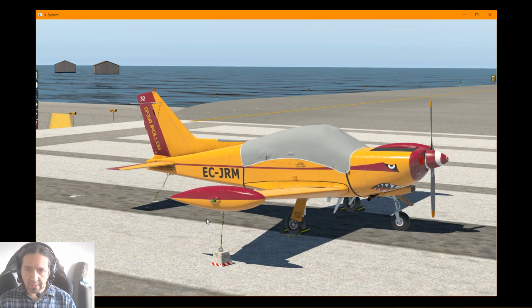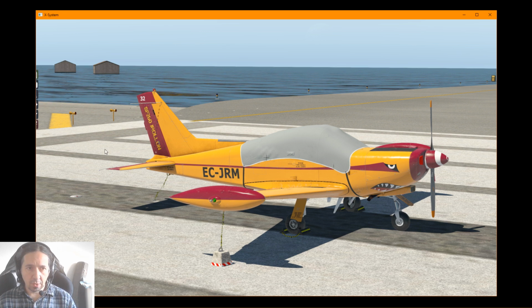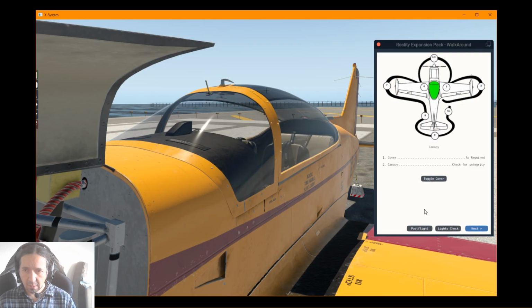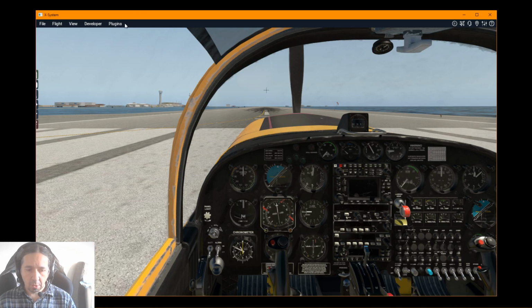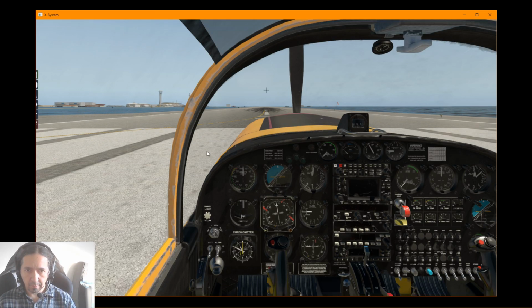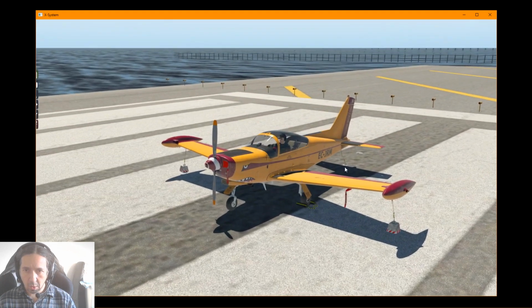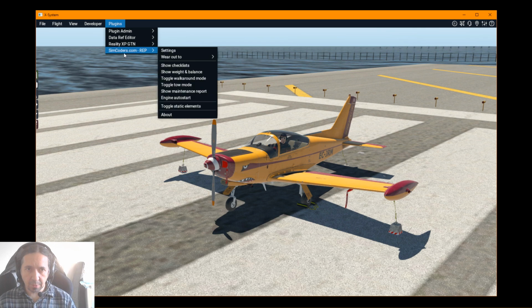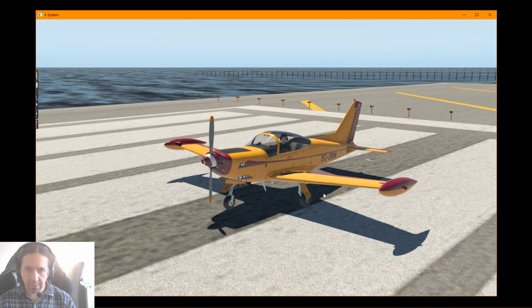To demonstrate that it's transferring the persistent data from another plane, first of all, we are going to remove some of the things via the menu: Simcoders, rep, and toggle static elements.